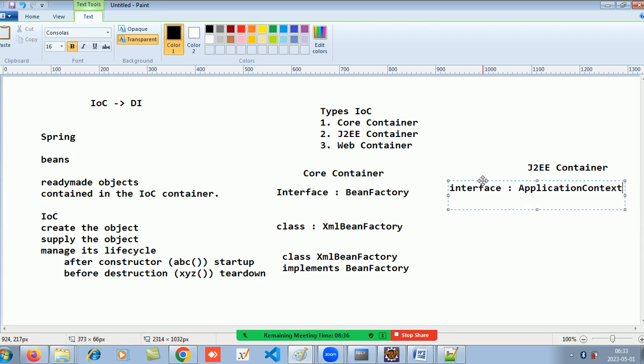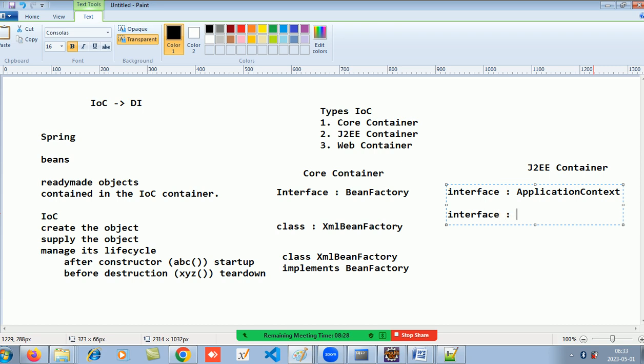Okay, then this interface is extended by another interface whose name is ConfigurableApplicationContext. This is also an interface, and then the class which implements ConfigurableApplicationContext is ClassPathXmlApplicationContext.